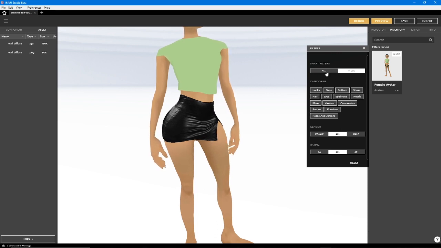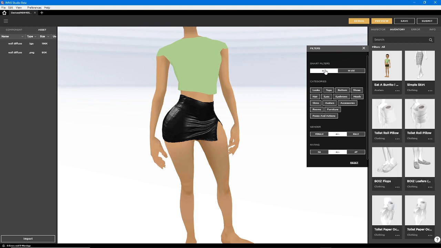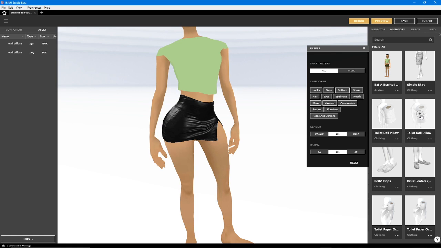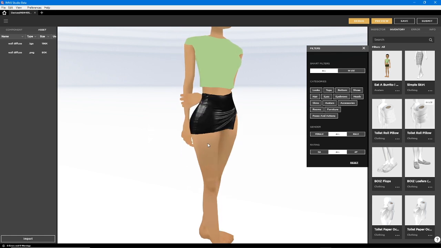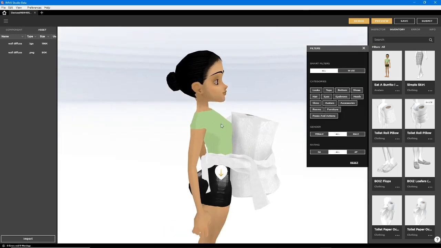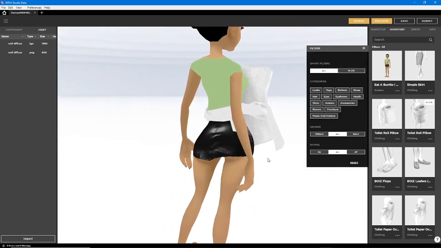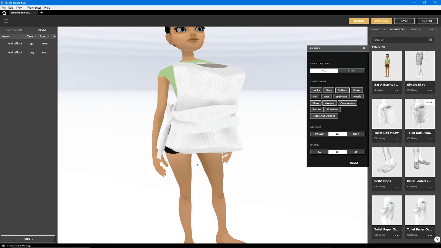So that's how you would add another product to the scene.